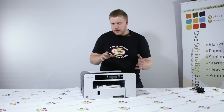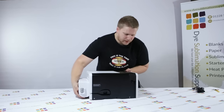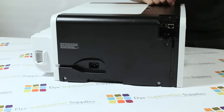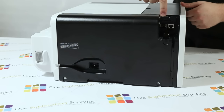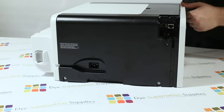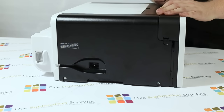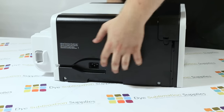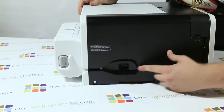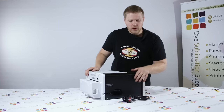There are a few things to discuss before I take this downstairs. The first is this little plastic cover — there's a little catch at the bottom to click it open, and that contains a port for a USB cable and a port for a network cable. It also has two slots at the bottom which you feed those cables through, so you can click it back in place once you've installed the printer. The second is this little port down here — that is for a kettle plug, and you will get one of those in with the printer.